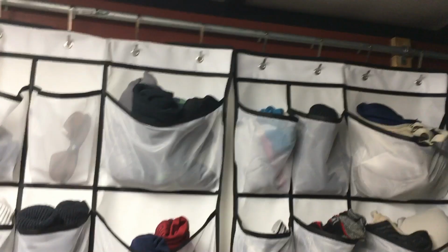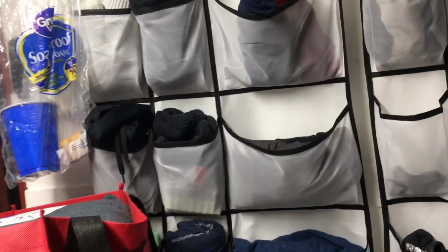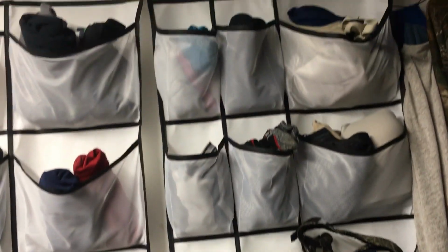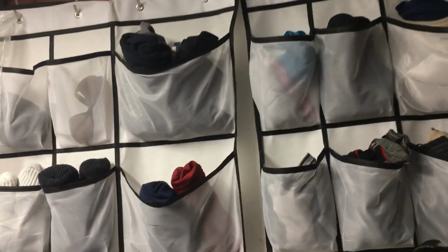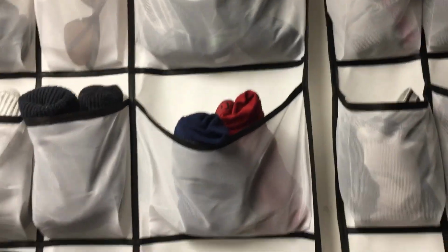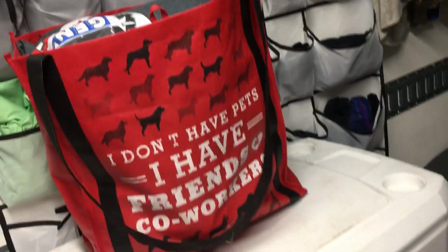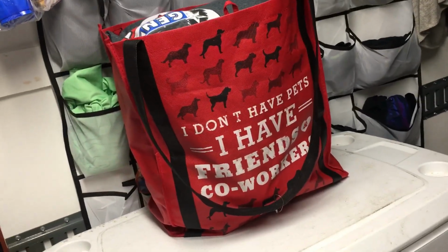And then what I have here are just like shoe organizers, and he has his and I have mine. And we have underwear, socks, pajamas, swimsuits, shorts, all that kind of stuff that can just go in here out of the way, and that's easily accessible. This is our bag to go for showers and stuff. We don't have a shower in here yet.